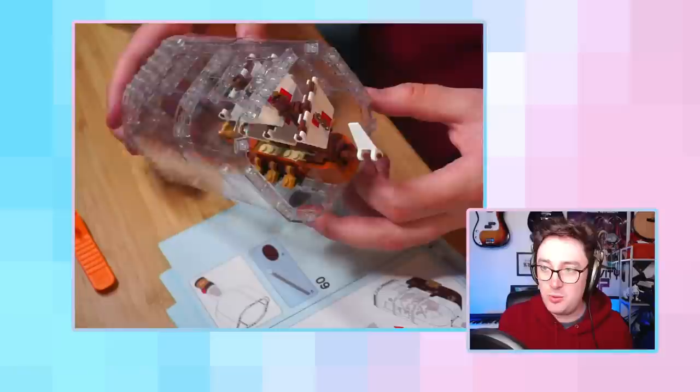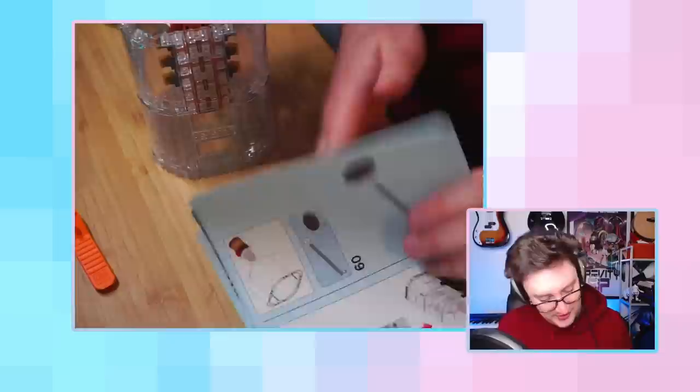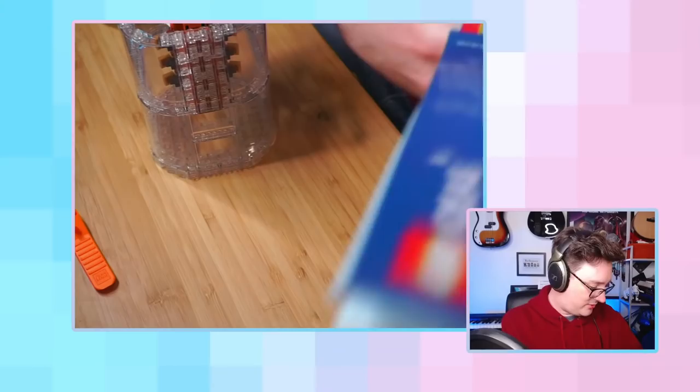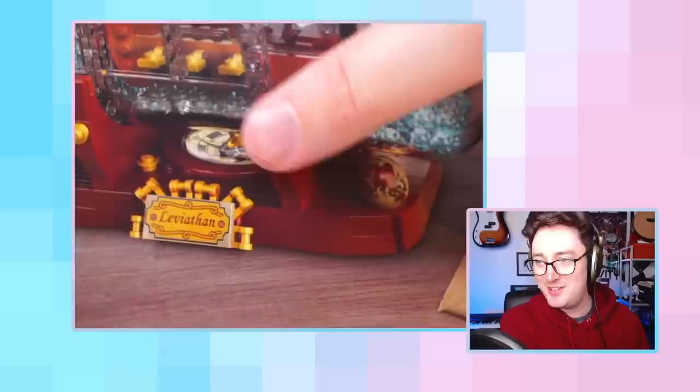Next time, we'll be pouring in all of those glorious little turquoise pieces, and we'll be building the cork, the front of the bottle, and the base. And the base contains a secret, which you may not have noticed. If I zoom in, check it out. It's got a little compass underneath the ship, which is super cool. So I'm really excited for that.